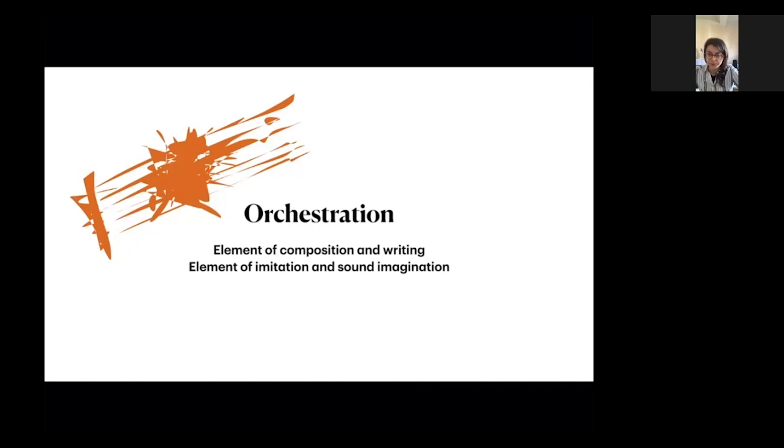Now the last point is orchestration, intended as an element of composition and writing and an element of sound imagination and imitation. This is an important aspect in Sor's approach to the guitar.